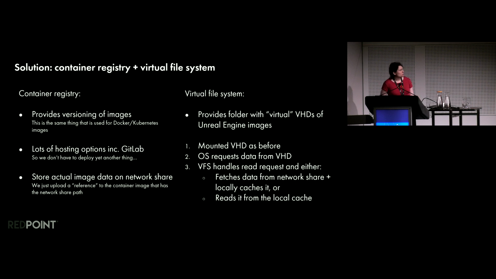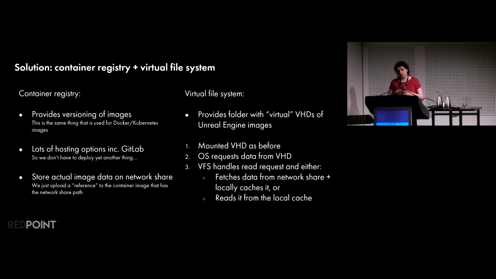And on Windows, we actually project a folder with virtual VHDs in it. And this allows us to instantly mount Unreal Engine over the network without pulling it first, without downloading or copying Unreal Engine onto each machine. And then as the build process or as the editor accesses files in that mounted folder, UEFS will pull each 128 kilobyte block over the network, cache it on the local machine, and then keep it there forever. And this saves you quite a lot of disk space.